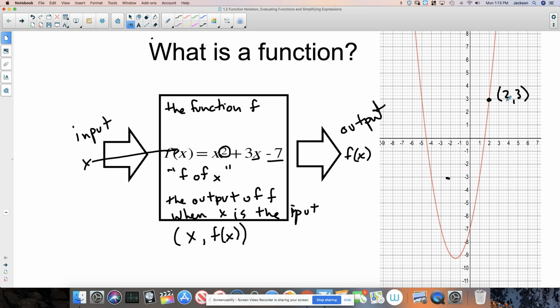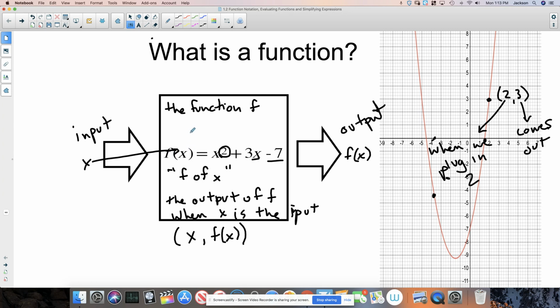Okay, so what this is saying is, all right, when we plug in 2, 3 comes out of this machine. So that's our input and our output. Okay, and that's how it gets manifested over here on the graph. Every single number from left to right on this number line has a corresponding output. Like even this value right here, negative 3.7, it has an output. I don't know what it is. I'd be guessing at this point, but I can get an output for that if I plug it in, right? And that's what a function does. It does the same exact thing to whatever comes in.